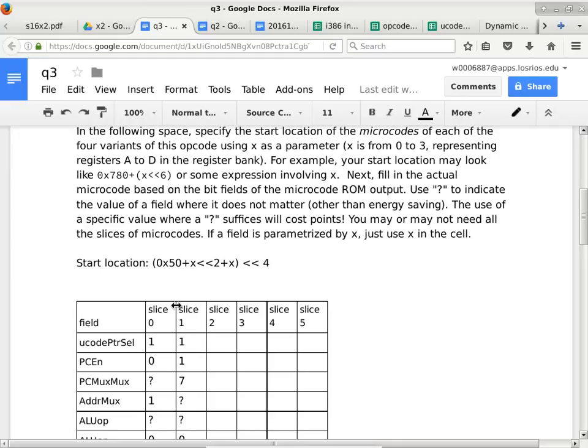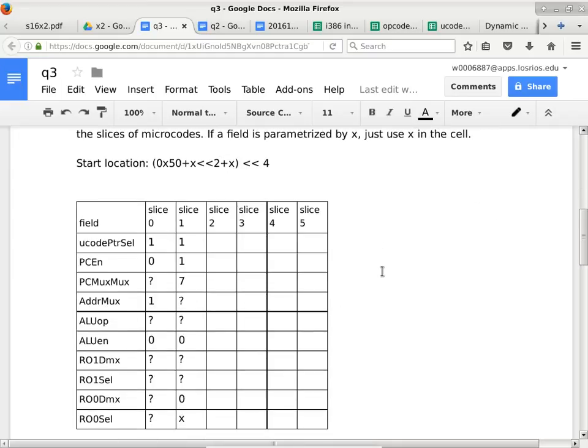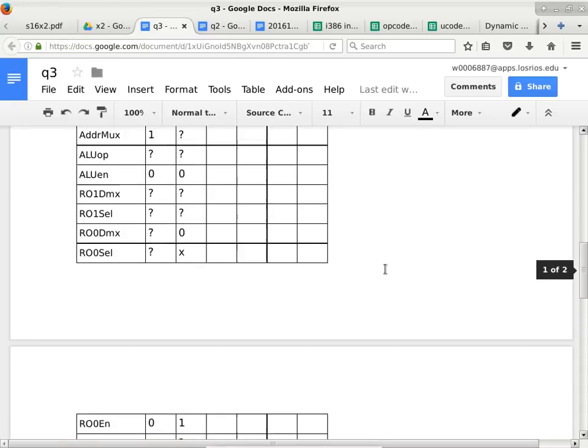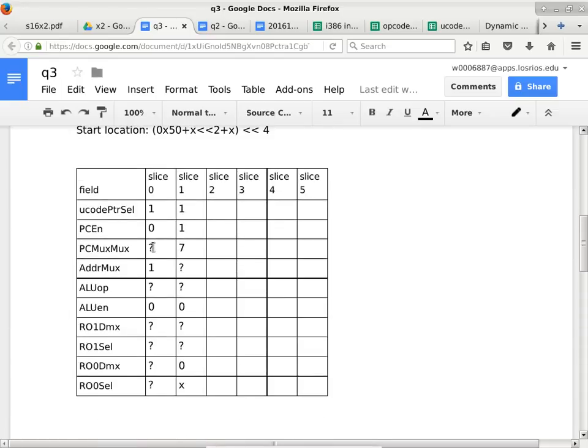Yes. Okay, so the expected answer is like this. The question marks are significant. In other words, when it does not matter, you have to tell me that you can use whatever value for, in this case, PC mux, because PC mux is not important, because PC enable itself is a 0. If PC enable is a 0, it means the program counter is not getting changed. So how you program the mux into the program counter really does not matter. That's why the question mark is actually important in this case.